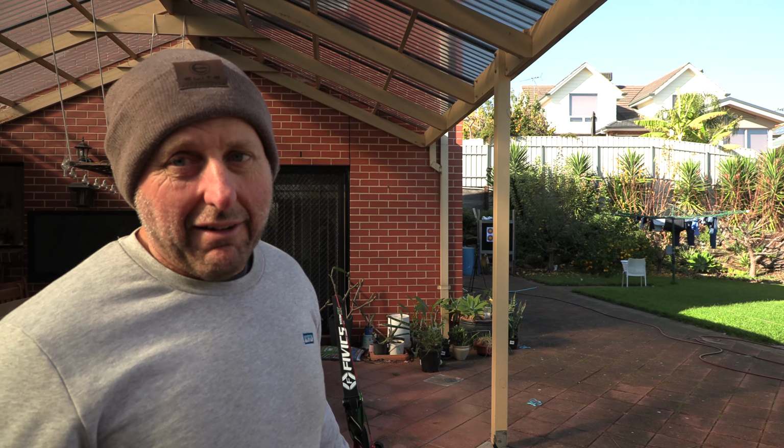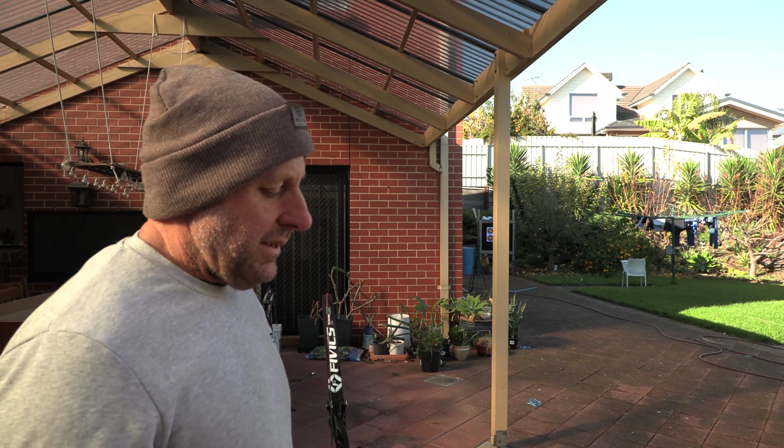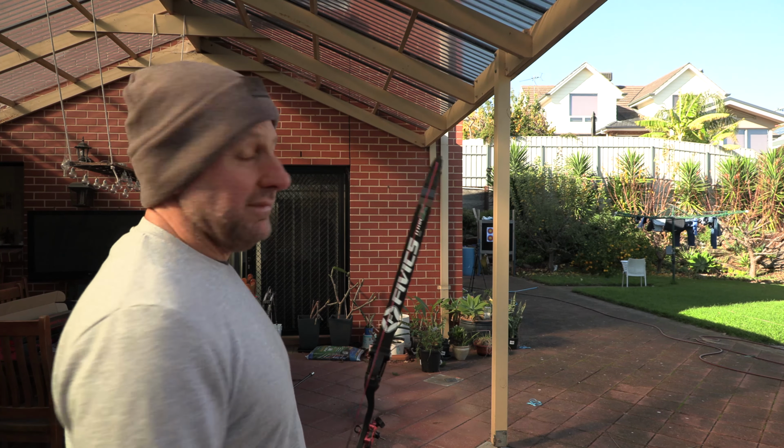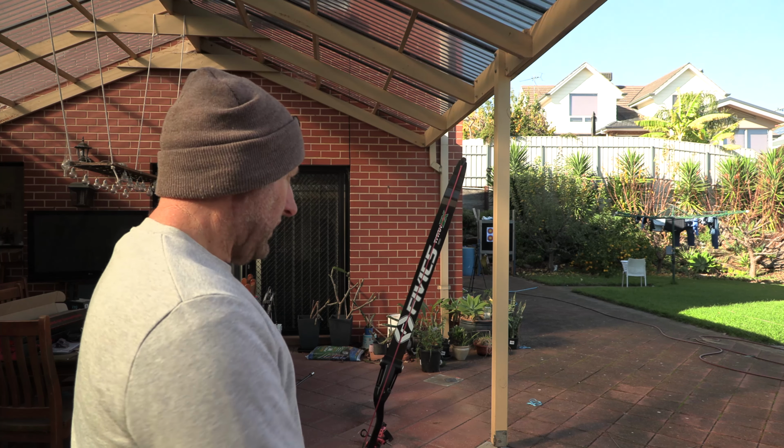I can't see where the arrows go down there. Look, some of them are going in the middle, I think. I can't see the groups. But they seem alright. I'm not getting marks on the bow. It feels okay. The bow sounds okay. It's all okay.